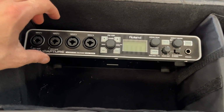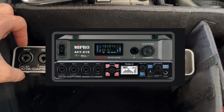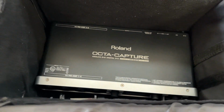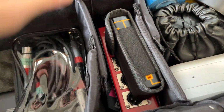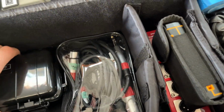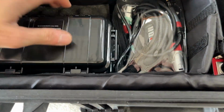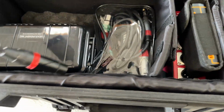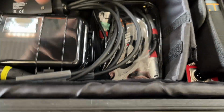I'll show you a picture now on the screen of my idea of what I want to create, but I'm still developing the idea, so I'm gonna add a bit more stuff. I don't know what yet, but I have got a couple of ideas of what I want to do. Let's put this back in here. Basically I want to try to get everything inside a little rack that I can put in this case. But we'll see. For the moment, that's it.